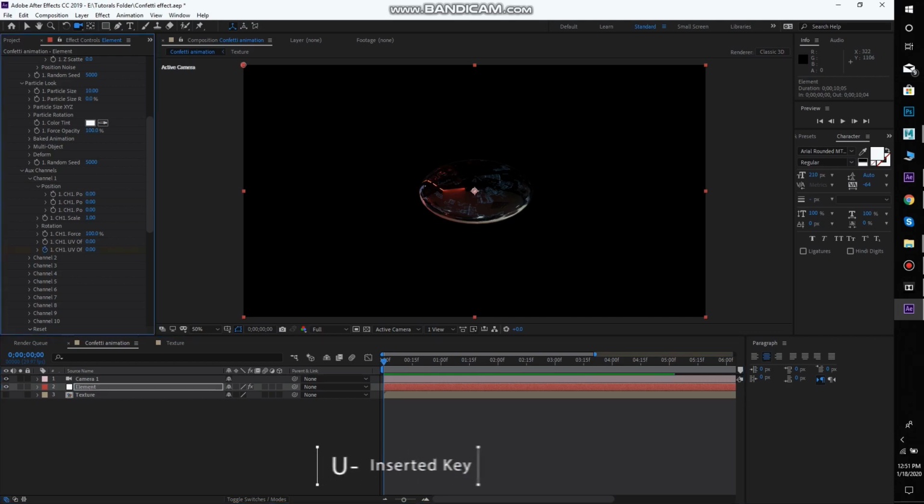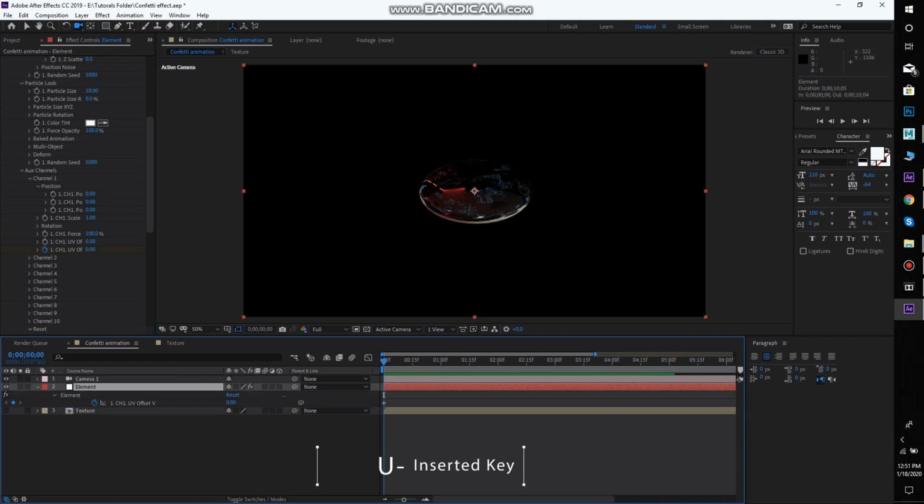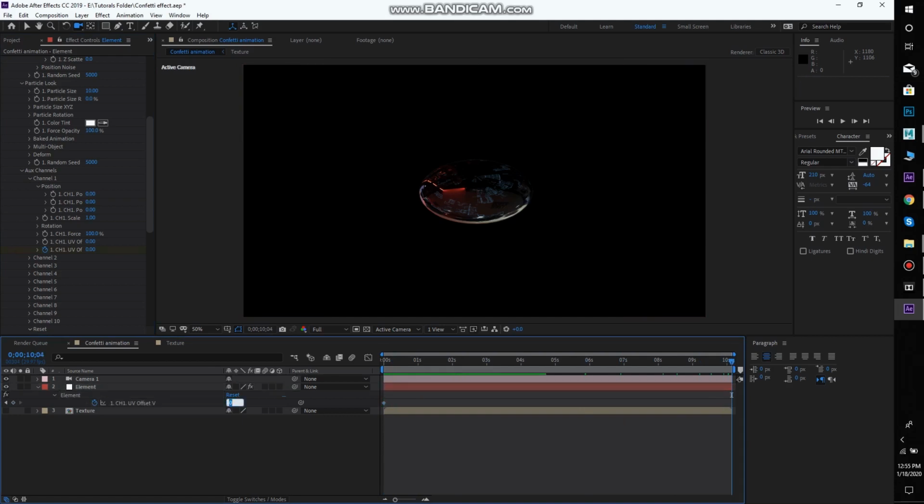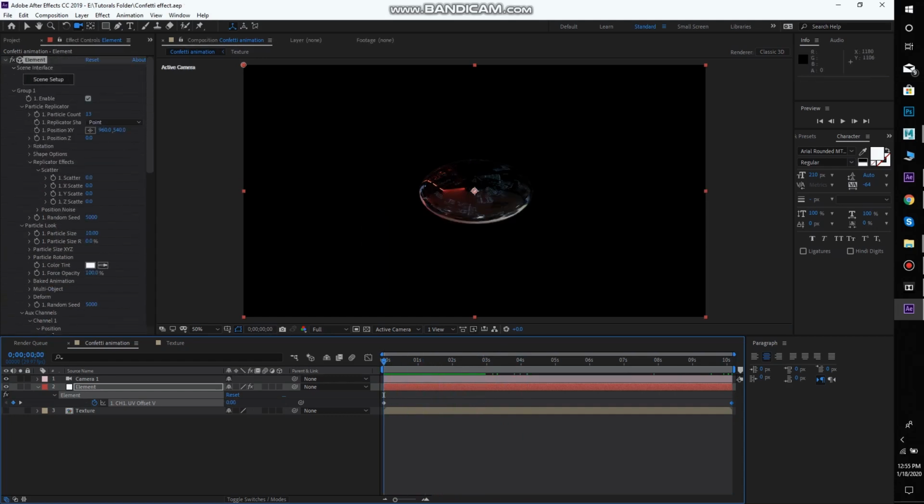We will set a keyframe now. It's time to set up a keyframe for our texture. Just put a keyframe at the initial point and also at the end point, and set the adjustment for offset according to your timeline. It should be 0 in the initial and give something like 500 or 300 at the end.